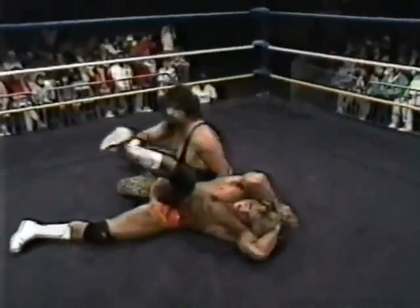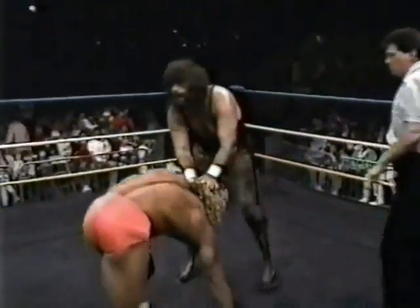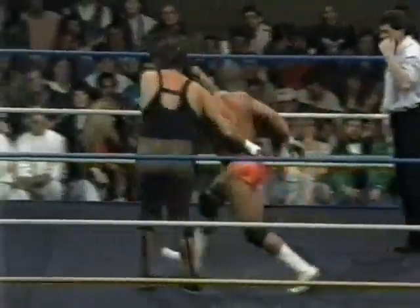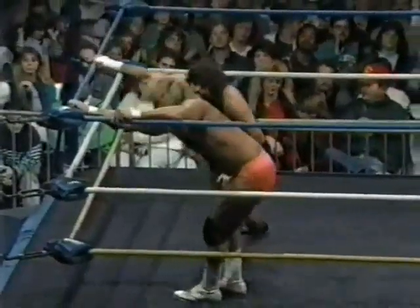Russian leg sweep. Pillman is going to be one sore young man for the next couple of days. I can't believe it — Pillman came out of there again! So many near-fall situations here. Hard to believe that Pillman is going to come out of this on top. It's still possible, but from the looks of things right now, I don't think he will at all. It's a back-to-belly suplex — back-to-belly suplex on the floor! That was just what Pillman needed. He may get some breathing time now if he can possibly recuperate quickly. Pillman's neck is hurting. Jack's pulling himself back up in the ring. The referee's on four, five, six — both men are back in the ring, but Pillman clearly the worst for wear.